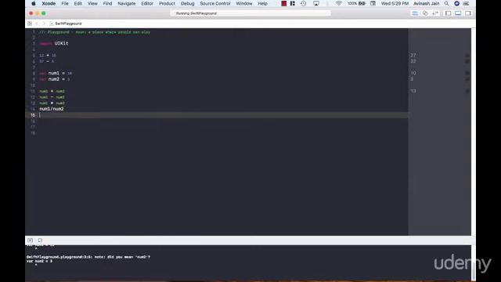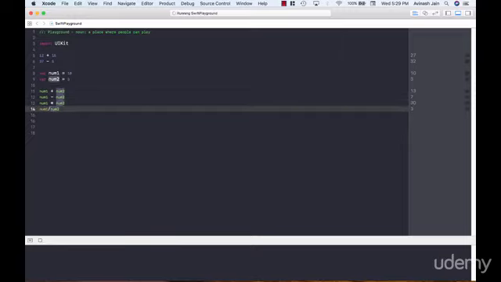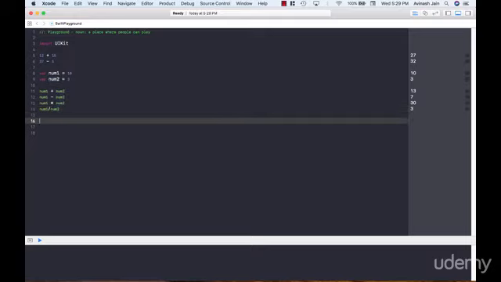Alright, so these are the four basic operations. Plus, minus. For multiply, it's not the x that you might normally see with multiplication. It's star, so shift 8. And then division is just the slash. So num1 plus num2, num1 minus num2, num1 times num2, num1 divided by num2. Okay? So immediately you notice 10 divided by 3, we get 3.